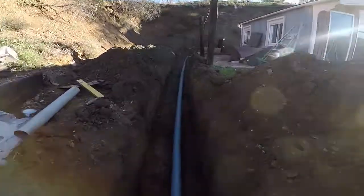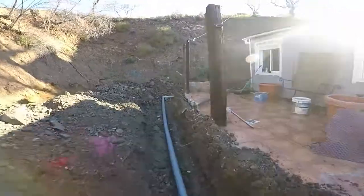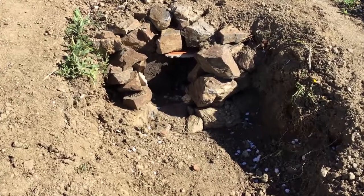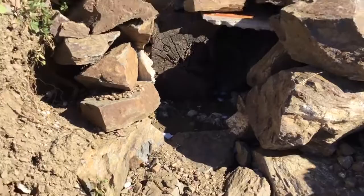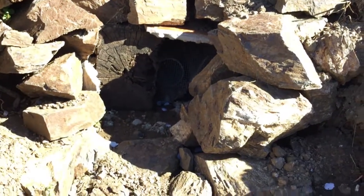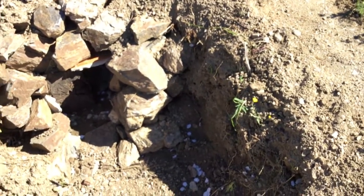You remember that we put a drainage system in behind the tiny house to collect any overflow from the rainwater tank, or if it had rained heavily. At the other end of that, Jens constructed a loose stone culvert, and you can see he did a fantastic job. As well as being a wonderful bricklayer, he's also pretty good at laying this type of dry stone wall. And you can see I've got some wire netting over the end of that to prevent the rats from getting in and depositing loads of almond shells.